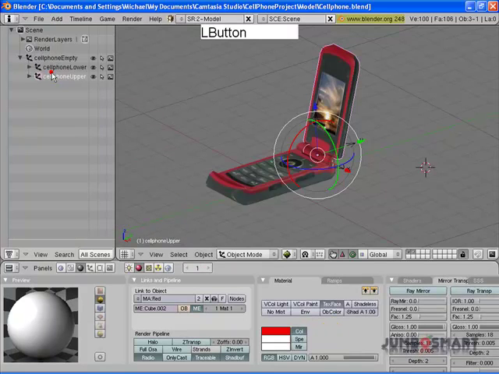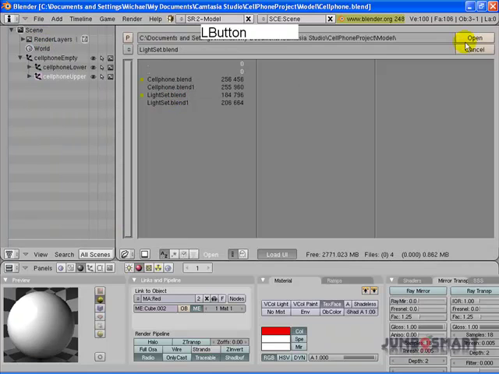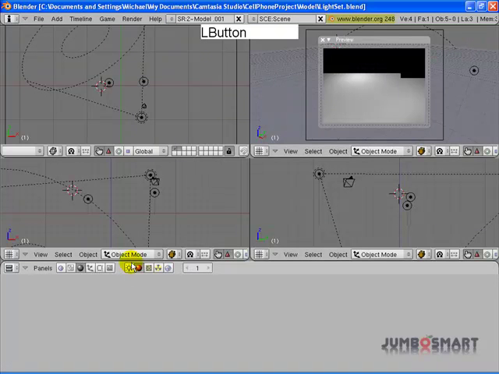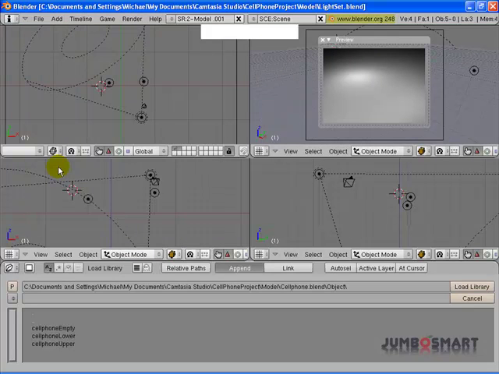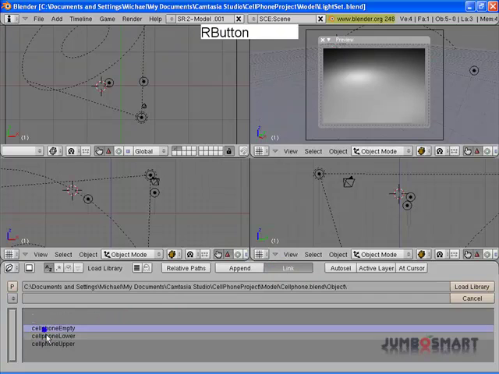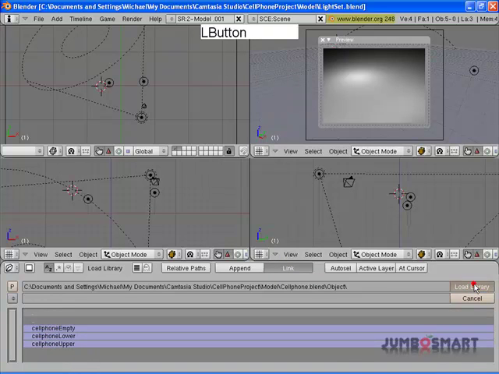Going to save that. Going to open my light set. Going to File, Append or Link, and going to link a file. Going to select these three components right here. First, let me show you this.